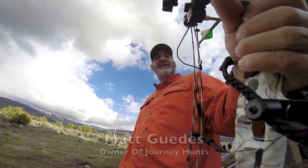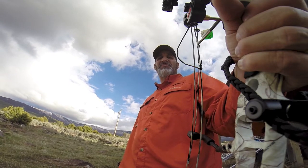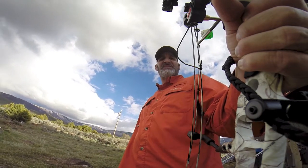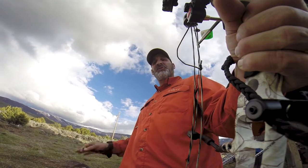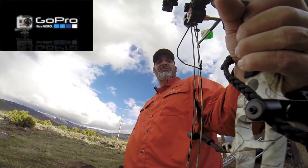The new Bear Anarchy HC in my Realtree APC pattern, snow camo. Just a beautiful bow, beautiful setup. I'm out at 40 yards in literally less than 5 minutes of shooting this bow. Unbelievable. 20 was instantly on. 30 was instantly on. We're filming this with a back and a front GoPro Hero 3 Plus.